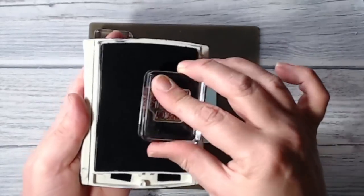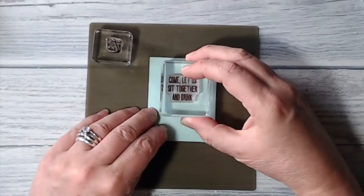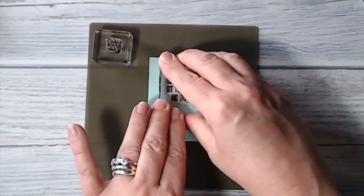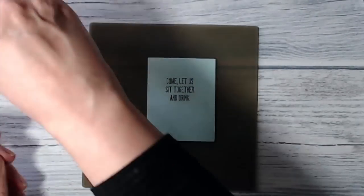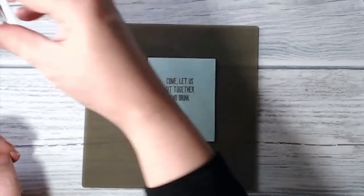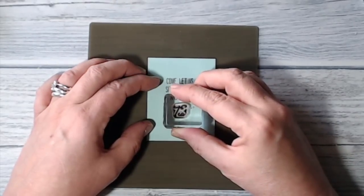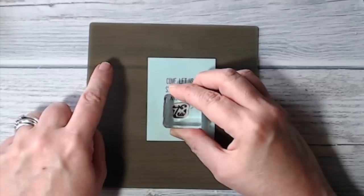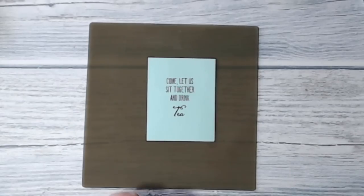So I've got a bit of Pool Party cardstock, and I'm using basic black, and my stamp is all mounted up on my block. And the beauty, of course, of the photopolymer stamp is that you can see exactly where you're putting it. Hold that down and count 1, 2, 3. I've got my silicone mat underneath to give me some cushioning, and there we are.